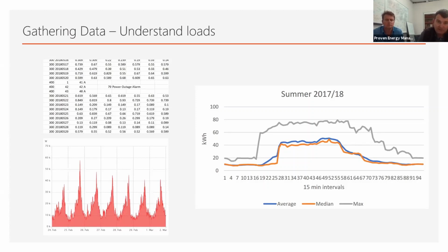This sort of data is obviously useful to understand what your load looks like, how seasonal that load might be, and we then use that sort of information to help us design solutions going forward. In the absence of that data, which is not always available from the authority due to the types of meters that are often out there in the ERGON network, we are able to put in place our own metering devices, and that bottom left-hand corner is an image of some metering that we've recently done at a large station. So what we can see there is obviously quite a substantial load from their generators that peaks in the evening. And this is the sort of data that we would need to help them create a hybrid diesel solar battery solution to reduce their running costs.